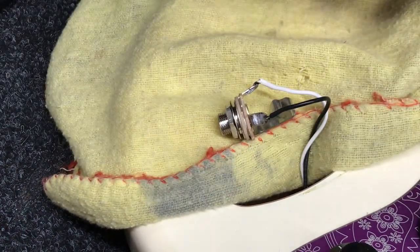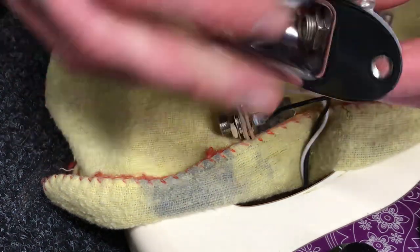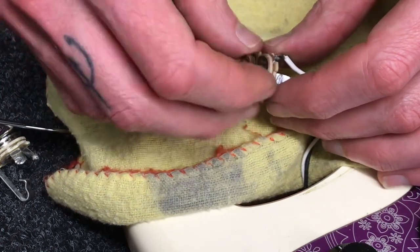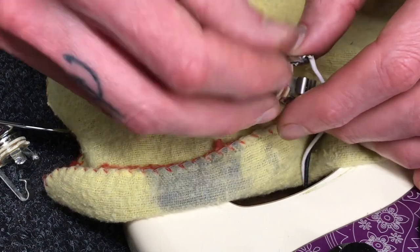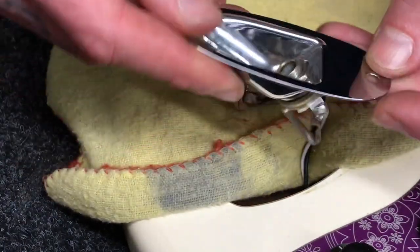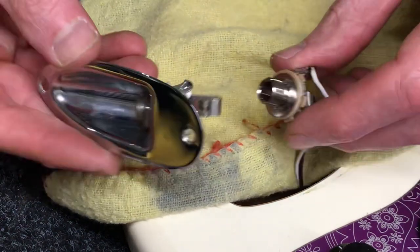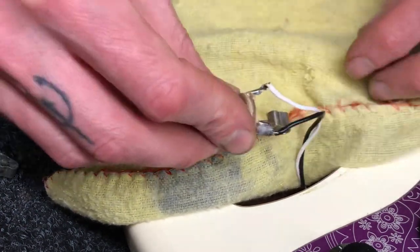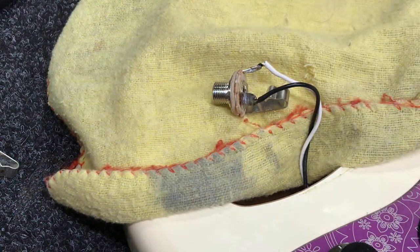We'll remove the old socket from the housing. This one doesn't seem to have a star washer on the base, which helps it grip a little better to the piece that holds it onto the body. We can see that on the new one, so we'll remove the old one, place the new one on, tighten it with our wrench nice and secure, replace it back on there — and we've got a new jack socket, easy.